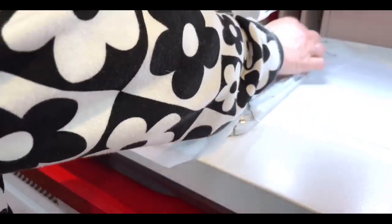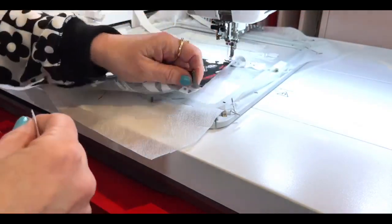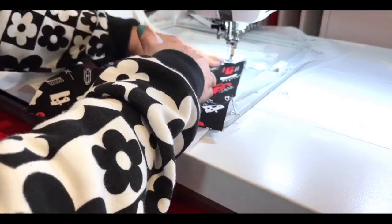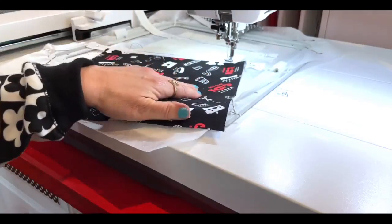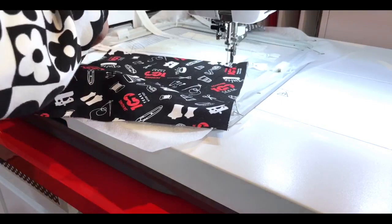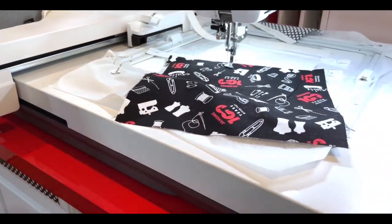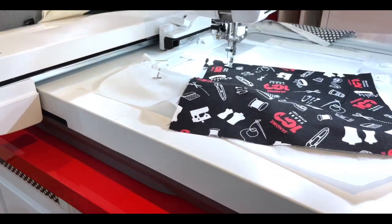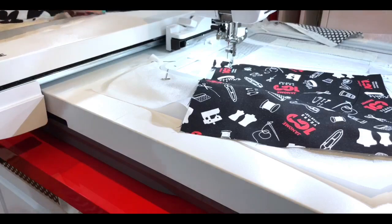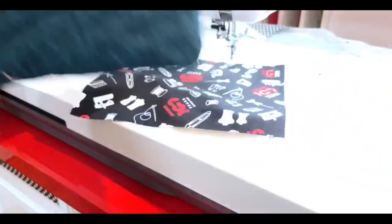Okay, now I'm going to pull it back. I'm not going to worry about that lining just yet. That'll come down in just a bit. All right, these are going to be those lines that get stitched across, like in my, let me just put a piece of tape on this side. And let me get my sample again. So it is stitching these diagonal lines right now.